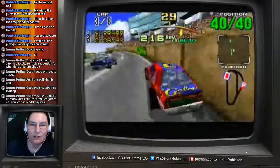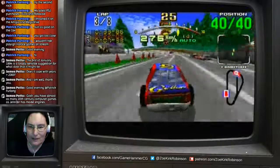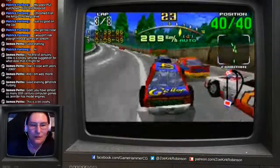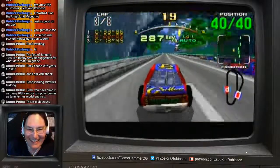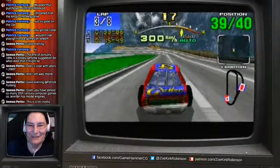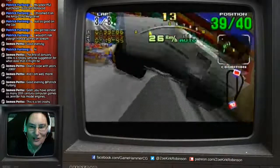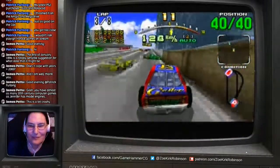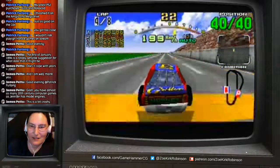Wow! My goodness, it's basically building the track on screen as we go. This is a bit crashy. Yes, it's NASCAR. Kind of. Whoa! Super crashing. Whoa. Oh, this is so good.